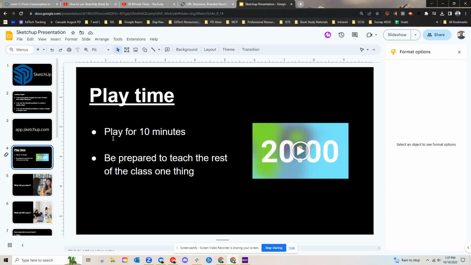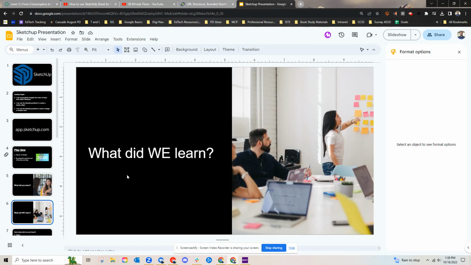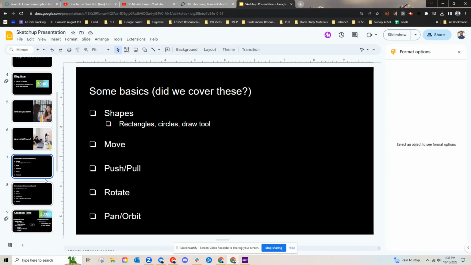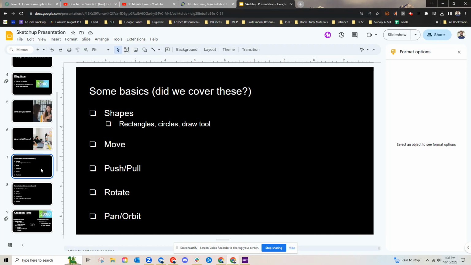Then I'm going to give them just some unstructured playtime where they just go in, they just goof around. So we make sure everybody gets in, with no real expectations while learning and figuring out the tool. And then they're going to turn and tell just one thing that they found. And then we're going to do a quick whip around of everybody in the class having to teach us all one thing. And then these are the things that I want them to have discovered. So some of these we may cover in this, but I'm assuming we won't get to all of them.